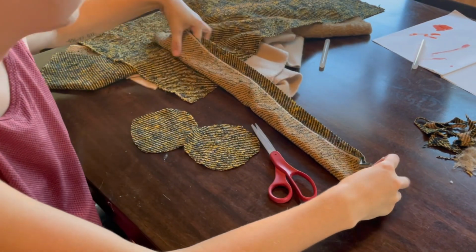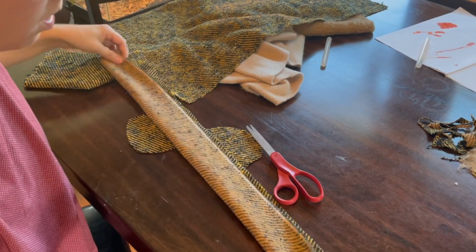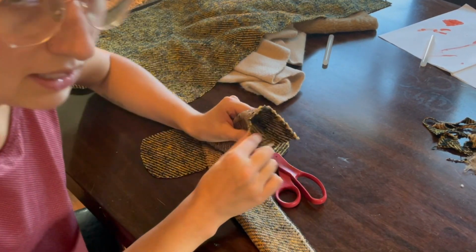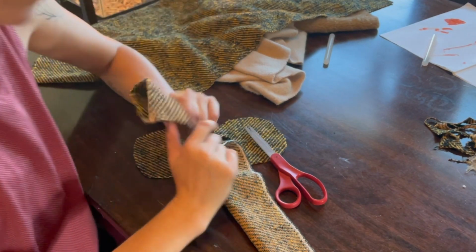All right, onto the tail. Same sort of process. This time I'm gonna fold it wrong side out. So I'm gonna fold it, put hot glue along my edge here, whoop, and onto this side here, I'm gonna fold it, and then I'm gonna flip it inside out. I'm gonna leave this end open because we're gonna stuff our tail. All right, here we go.